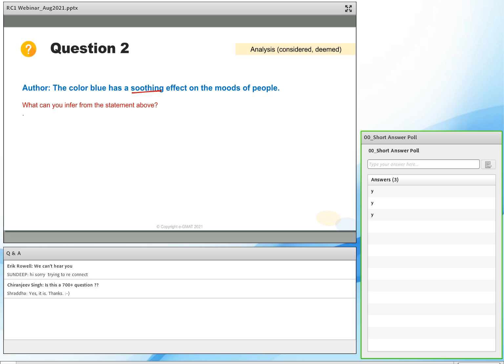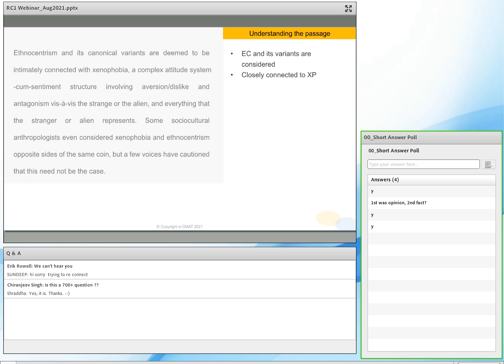If this is clear, now let's come to the passage, because we have the exact same thing right here in this passage. Some of you went for an incorrect option choice precisely because of this. You did not focus on deemed to be, which is fundamentally the same as considered to be, right? Think about it. Some of you definitely fell for this particular trap of not figuring out that, hey, for ethnocentrism, it's not necessary that the author believes it's connected with xenophobia. Some people believe, we don't know if the author believes, and that's a key point.